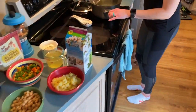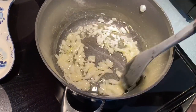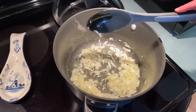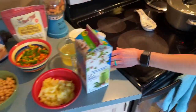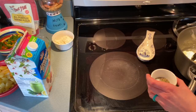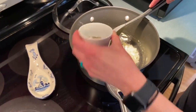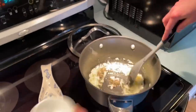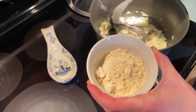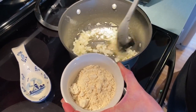So let's get started. I've got about a quarter cup of onions that are just about translucent here, sauteing in about a quarter cup of butter. You can use butter, Earth Balance, whatever cooking fat you like to use. I'm adding thyme, salt, and pepper. So that goes in. Then I have about 6 tablespoons of that Bob's Red Mill fava bean flour that I'm going to be adding here.